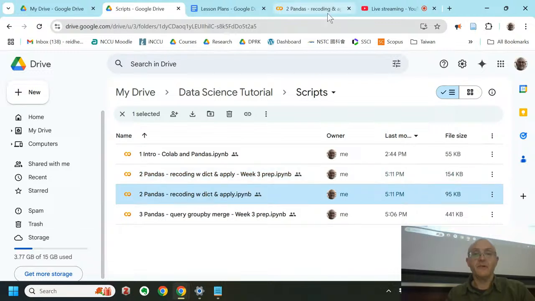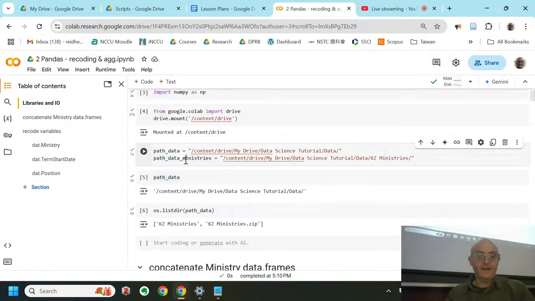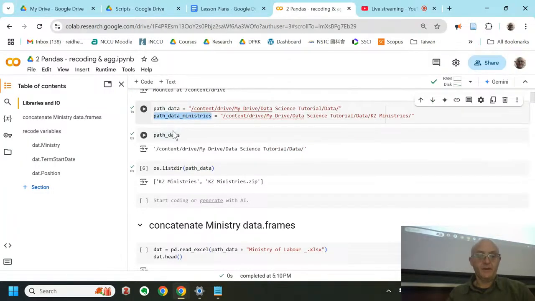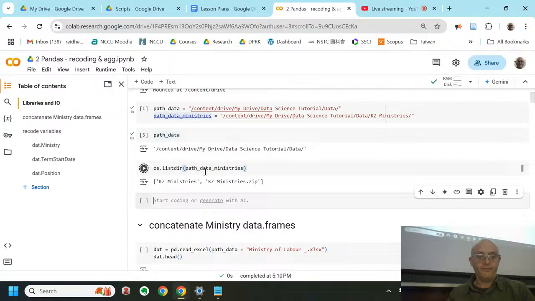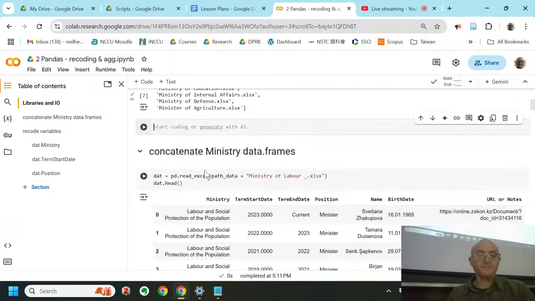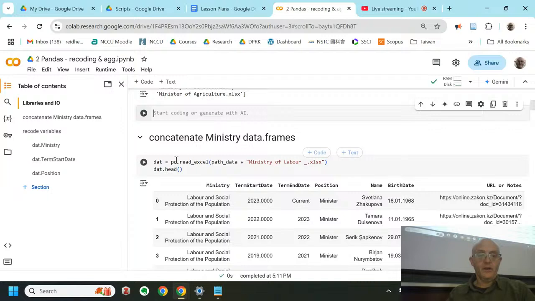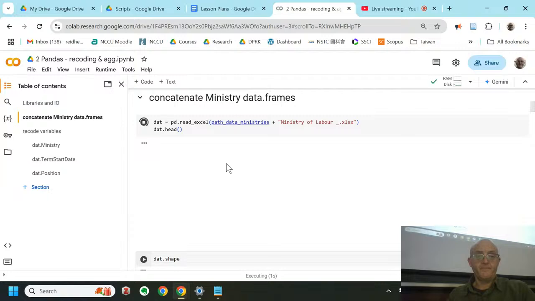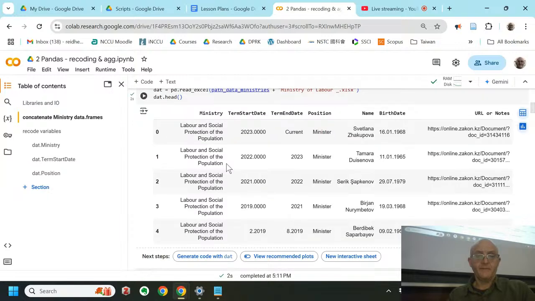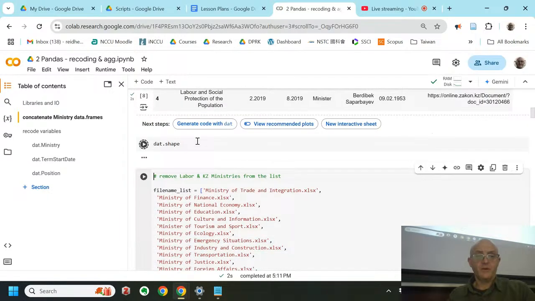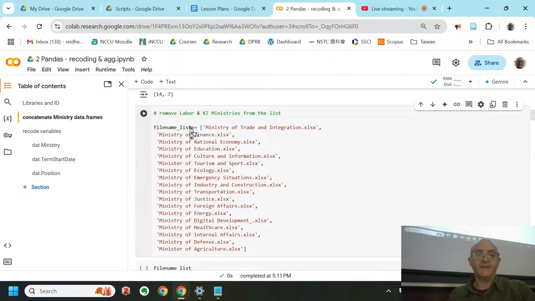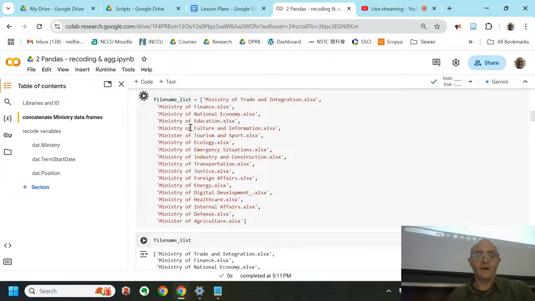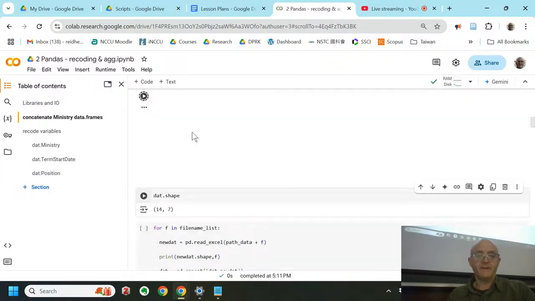Okay, first I'm just adding this new path, but then I have to update that to path ministries. That's going to give me the ministries. And then here in the data, I have to update it to data path ministries. Okay, and then here's the file list of the ministries that we made last week.